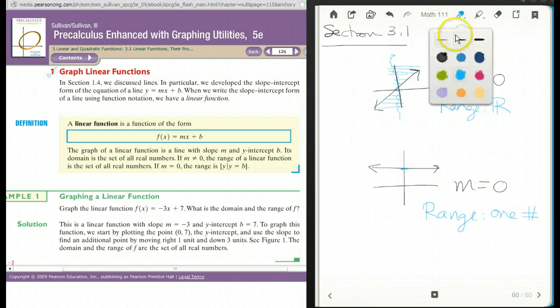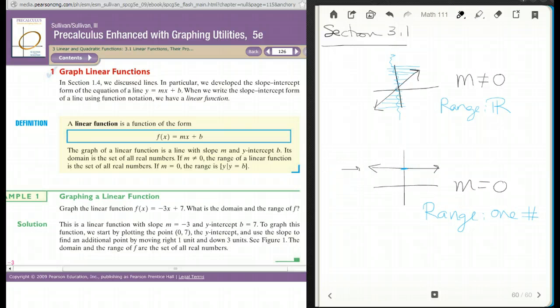So if we, for example, called the equation of this line something, and I think your textbook right here says, if you give it a slope of 0, which is what we're saying, what happens in this equation? If m is 0, that whole first term disappears and you just have what? You would have y equals b, or f of x equals b. So if the equation of that line is y equals b, then that equation only ever outputs the number b. So in this case, the range would just be the number b. Just one number out.